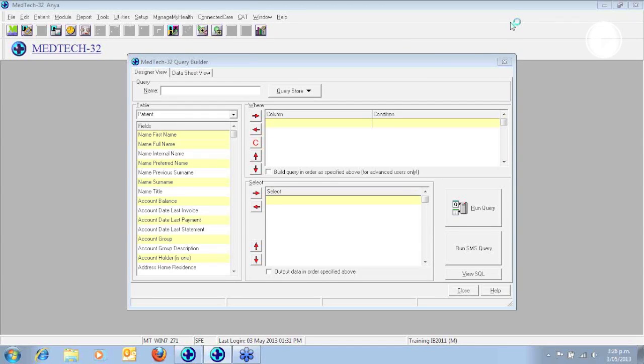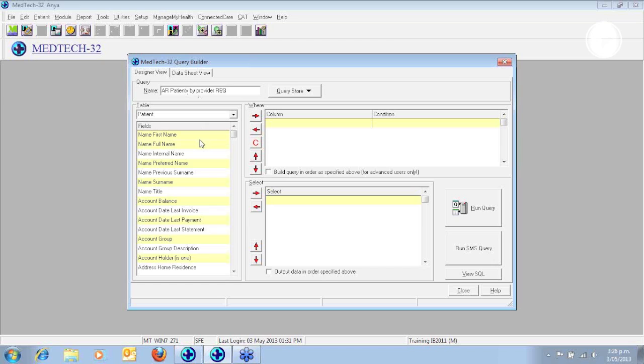Count queries exercises. In the first exercise, we will be building a query using the count function to show the number of patients registered with each provider in the practice, and we will be viewing the pie chart and saving the query. First of all, we're going to name our query. Then we're going to start building the query.